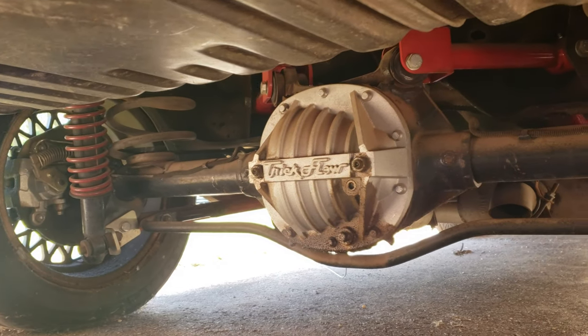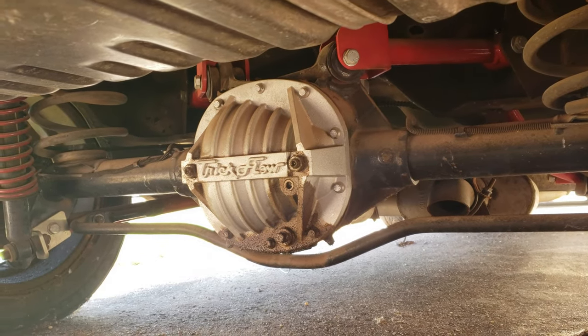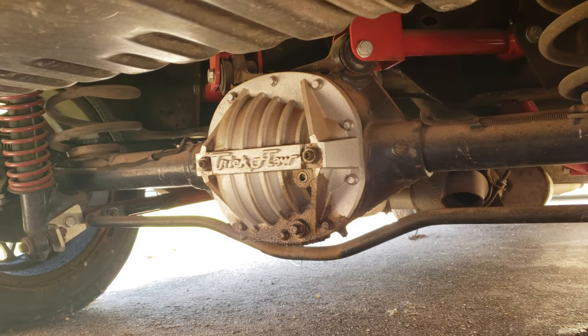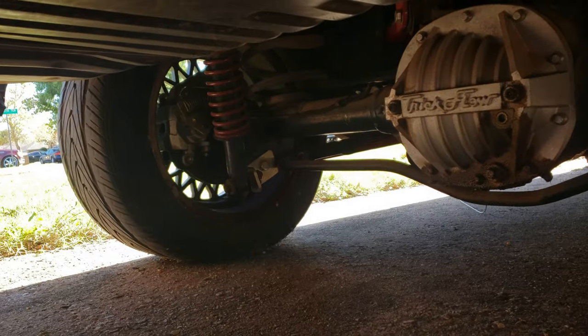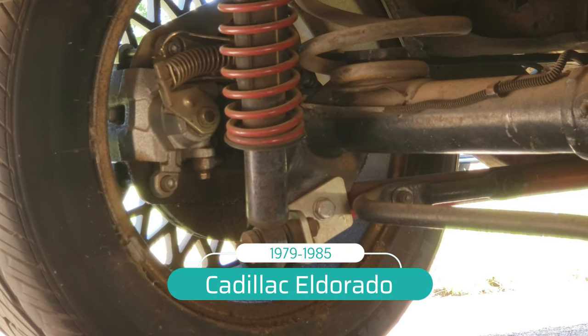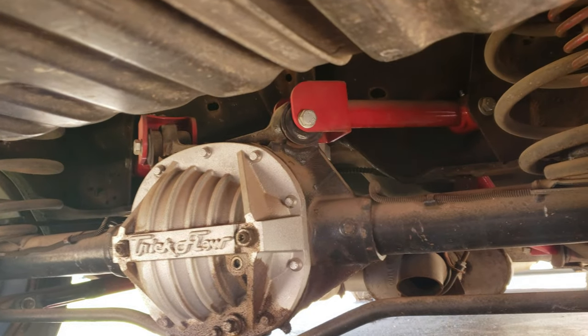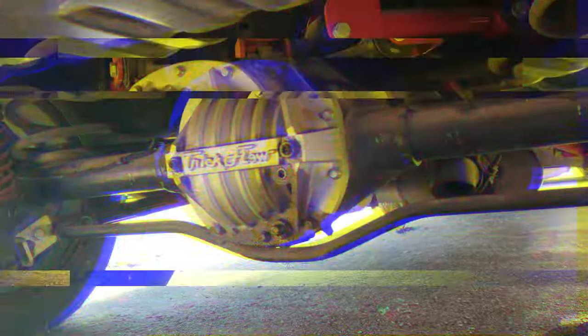For the guys that do want bigger horsepower, I would recommend going with a better rear end. Don't spend money on upgrading your 7.5. Now if it's a daily there are some upgrades I could see, but for the majority of you guys that drive these cars and it's not your daily, it's time to upgrade. This is just your factory style 7.5 — it does have a girdle, it's mostly for looks but it is helpful for the main caps, because the main caps are usually the weak point. It also has disc brakes from a Cadillac and some tubular parts, but nothing special.